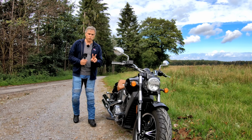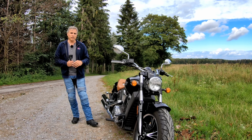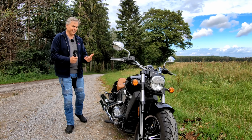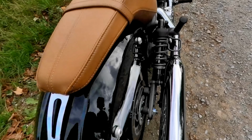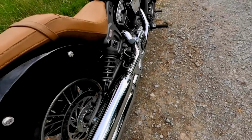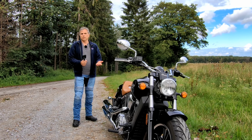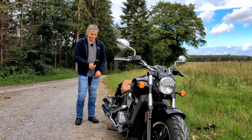I would have preferred two discs and four pistons with each caliper on there, Indian. I know you do it on your bigger bikes, because Indian's saying, well, this is only 260 kilos, so you only need one. That's probably the attitude of Indian. The rear suspension, look at that classic look. Yeah, dual, you can adjust these for spring preload. The same 298 mil disc, so they put one on the rear, one on the front. That's all you need, right? Single piston to stop you back here.